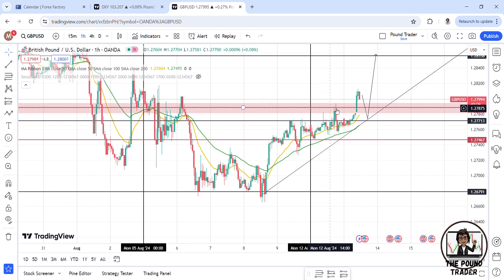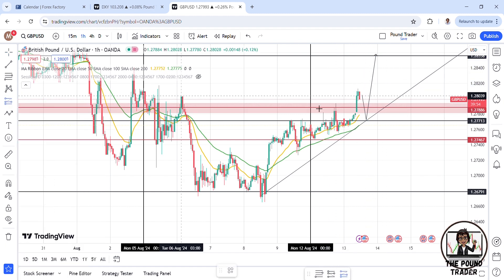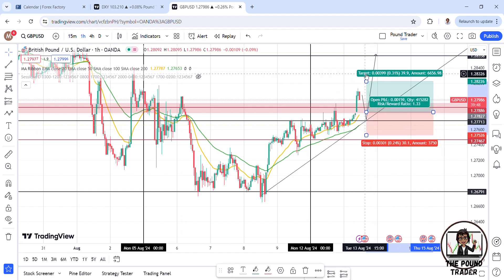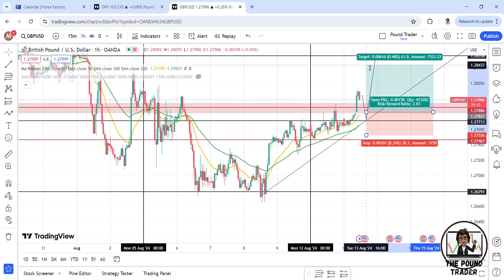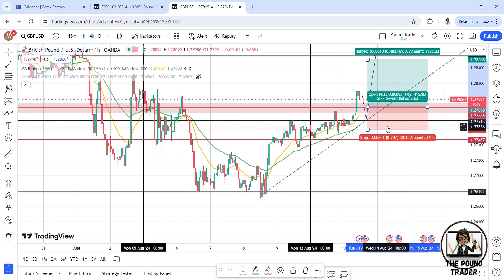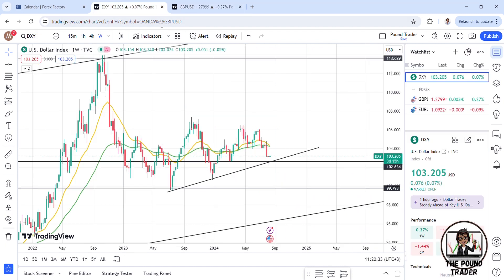I normally mark previous day highs and lows — support and resistance lines in different colors — which is why this one is in maroon. We have a zone over here as well. If price comes back to this zone it's fine, but we can see we have broken above yesterday's high. I'm waiting for that ideally. The pound has just been a bit tough — I normally target 60 pips. If I can get a proper bullish candle here, that would be nice. Yesterday there was a lot of consolidation, nothing major. If price can also bounce on these moving averages, that would add confidence.